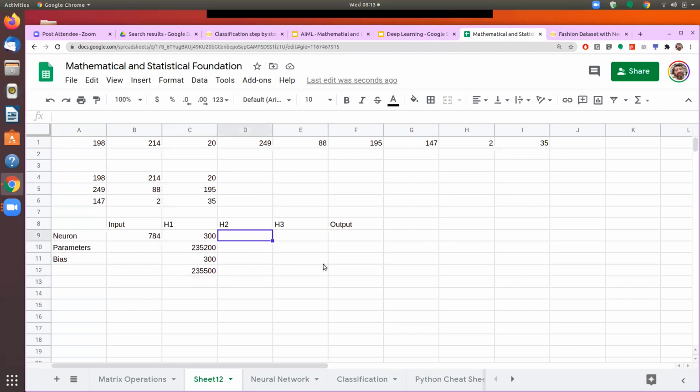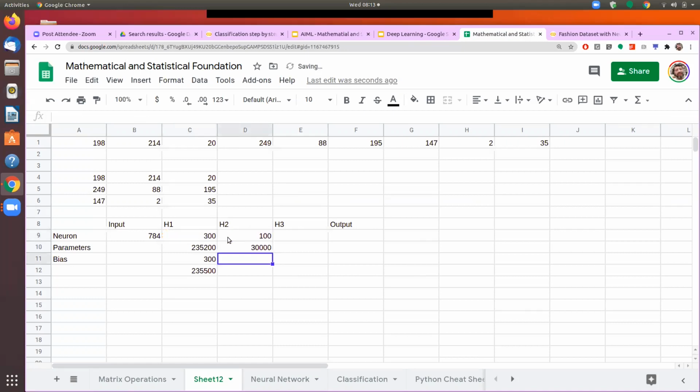Now, when we come to the second layer, we have defined that this will have 100 neurons, and there are 300 neurons in the previous one. So each of these 300 will contribute to the computation of these 100, and therefore the number of parameters that we will have is 300 multiplied by 100, or 30,000 here.